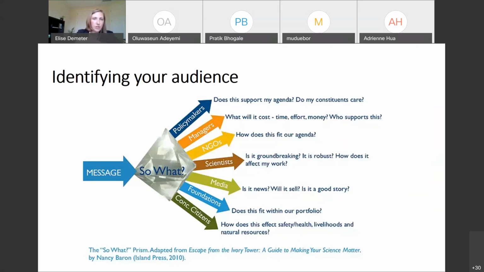If you're talking to an NGO, a non-government organization, they might want to know how this research or this idea that you're pitching meshes with the focus or mission of this organization or agency. Okay, so how do you fit in with their bigger mission statement? And so the idea here is really simply that every audience is going to interpret information through their own lens. And so understanding that lens will really help you frame your message as effectively as possible so that your audience is going to take home the message that you want to convey.